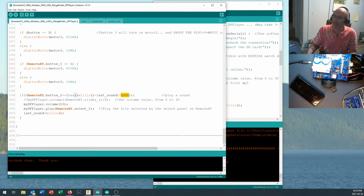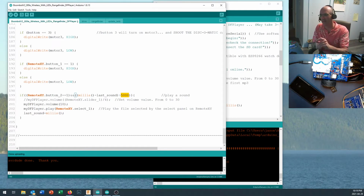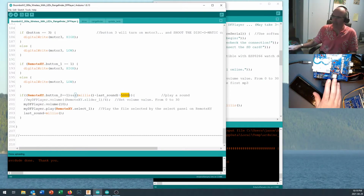In a more sophisticated way, you notice how I was keeping track of timing and how long each sound was. I could say, well, if I've played this sound, then I need to wait this many seconds. And if I've played this sound, then I need to wait this many seconds before I can play again. The DFPlayer Mini actually does have a busy pin on it. So we could, if we had a spare pin on the Arduino, listen to the DFPlayer Mini's busy pin, and it would tell us when it's finished playing a sound.